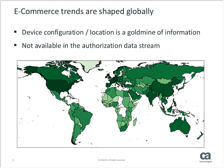So what we have here in front of us is a study that our data science team have recently completed. And this is looking at cardholder behavior globally. What's important here is that we all know that transactions happen around the world to different merchants, and the internet is a global place. What is more interesting is looking at where cardholders shop online. It is very easy as a bank to understand which merchants are being shopped at, but it's much more difficult for the bank to really identify where the cardholder is, and that can obviously make a big difference. In doing that, this study attempts to look at where a cardholder is shopping in a foreign country. And there are millions of these transactions going on every day.